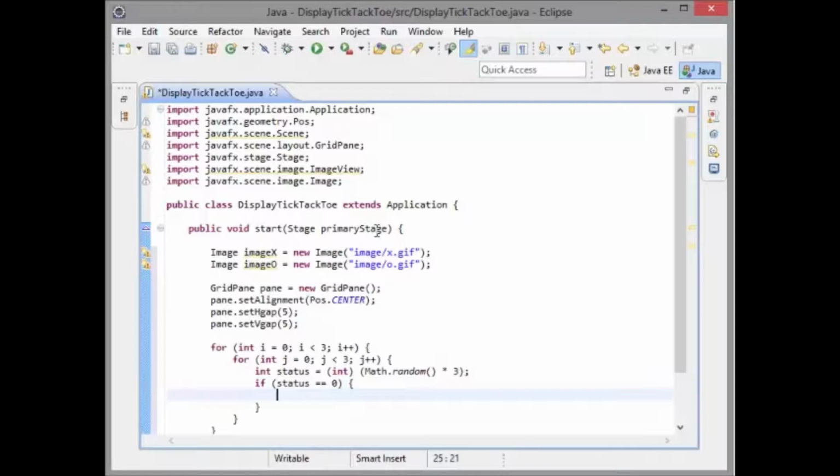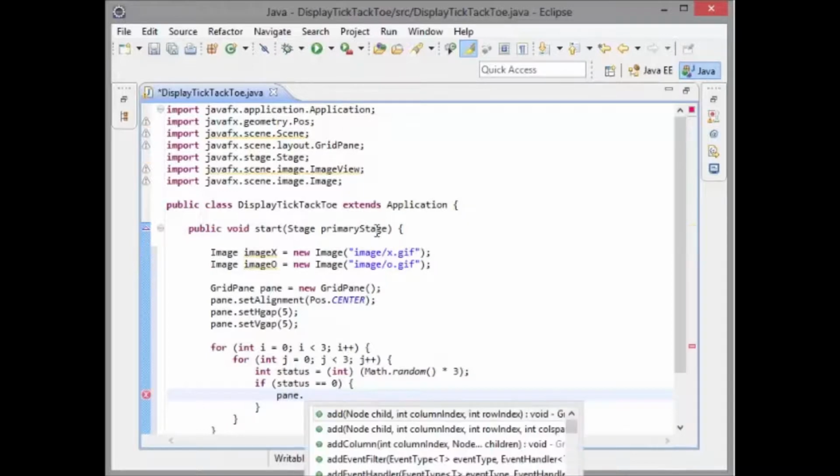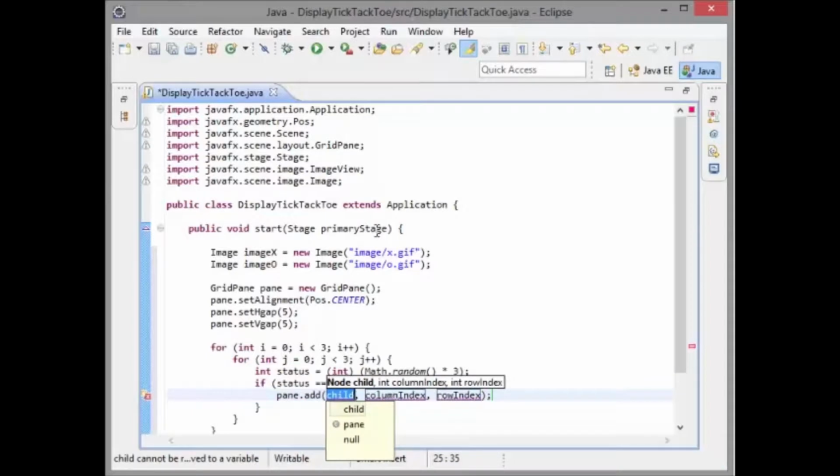So if it's 0, we're going to add a new image view storing a cross at this position. So we're going to get our pane and add a new image view with our image x object, and then the index is going to be j for the column and i for the row.